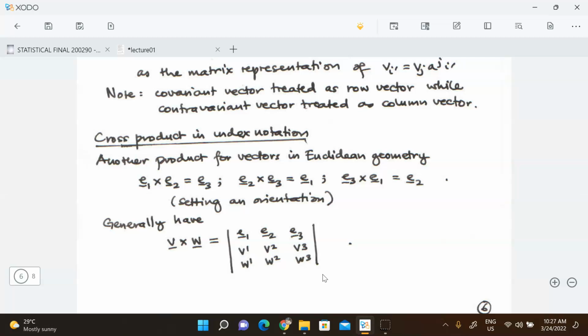Okay. One of the things that we also learned in vector algebra is you have another type of product. Okay. You have the cross product or sometimes what we call the vector product, because the resultant output when you combine the two vectors, it's not scalar, but it's a vector itself. Okay, scalar product, it gives you a scalar. Vector product, it gives you a vector. Okay, so by definition, you know this. I cross J gives you K. J cross K equals I, and then K cross I gives you J. So written in this way, you can think of E1 is I, E2 is J, E3 is K. Okay? So I need to be able to incorporate this idea of cross product.